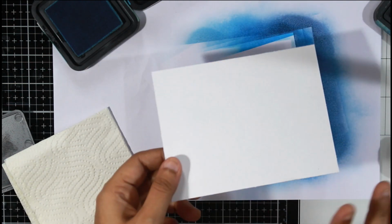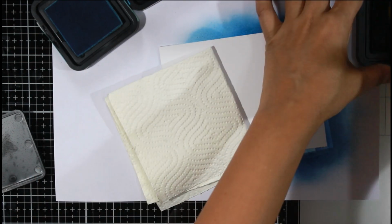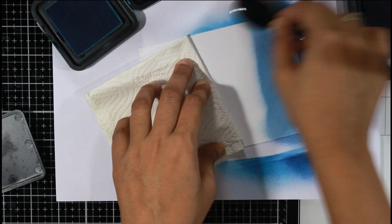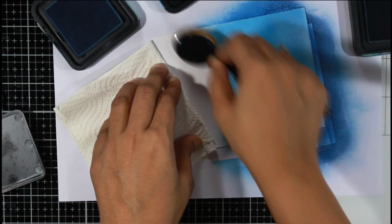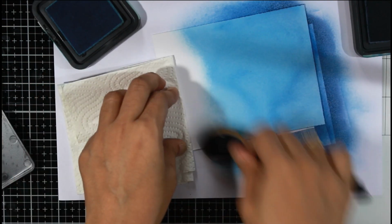Moving on to the other side of the cardstock, which is the rough side of the dual textured cardstock. You can use either side for blending. Both work really well. It is a completely personal preference.